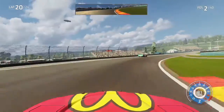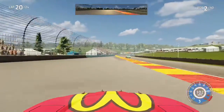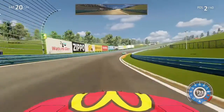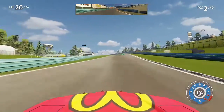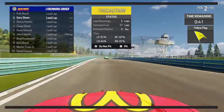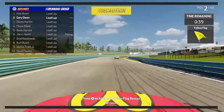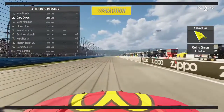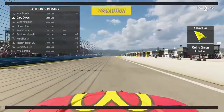getting sideways again and going just a little bit wide, trying to minimize the gap lost out of turn 1 as we come through the S's, our strong point on the track now through the right S, and we will end up getting a caution from 6th place Joey Logano. I could not find in the replay what happened, but he obviously brought out the caution, and this would set up a 2-lap dash to end this race, and I immediately knew what I had to do.